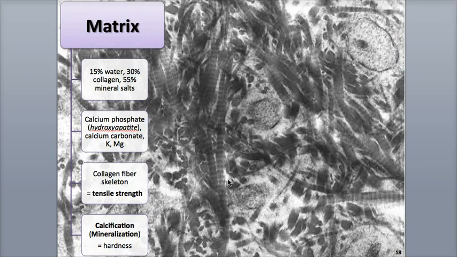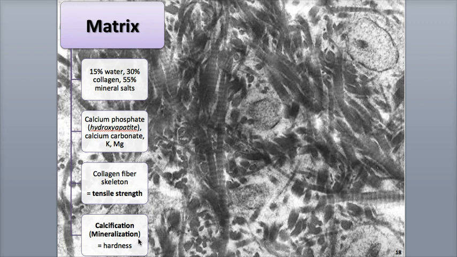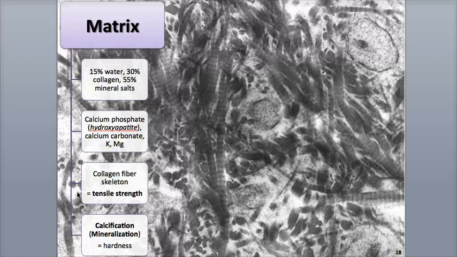The collagen fibers and the spaces in between serve as the deposition sites for all of these various mineral salts. These salts build up in a process analogous to how ice forms on branches or electrical lines. As the salts form over the collagen fibers, the matrix hardens in a process called calcification, also known as mineralization, an important early step in the bone building process. The collagen fibers also give the bone its flexibility, providing tensile strength, allowing the bone to bend a little and resist external forces before it breaks — similar to how a pencil will bend before too much force causes it to snap.